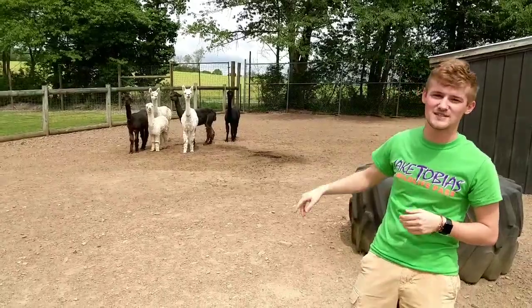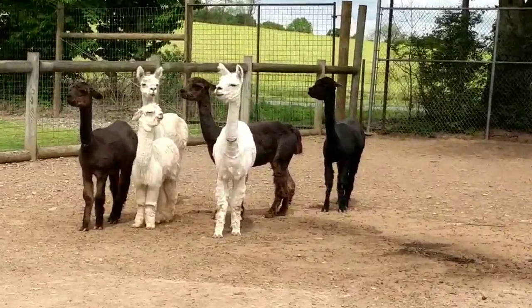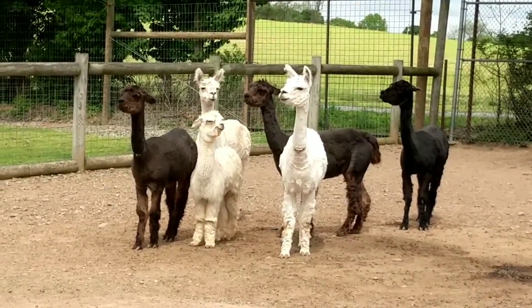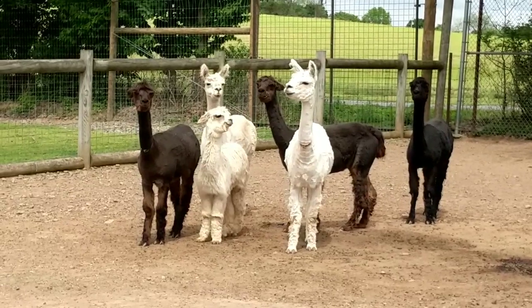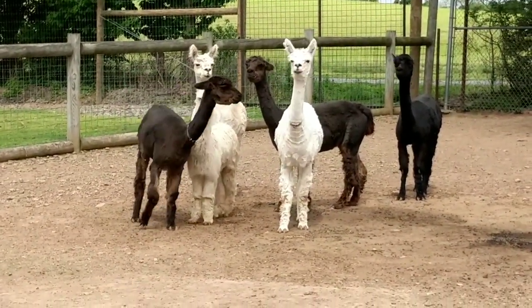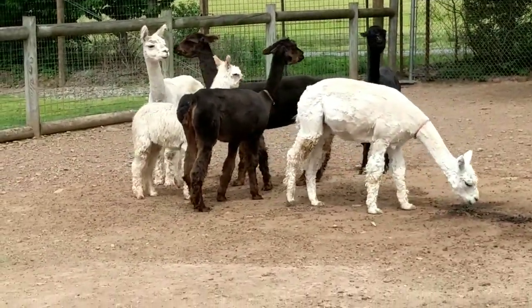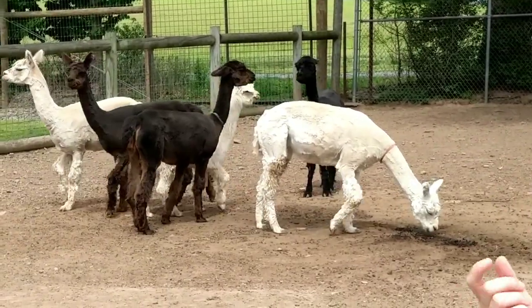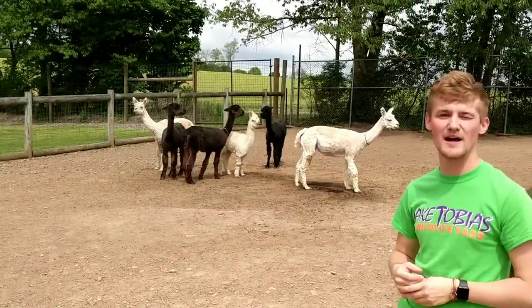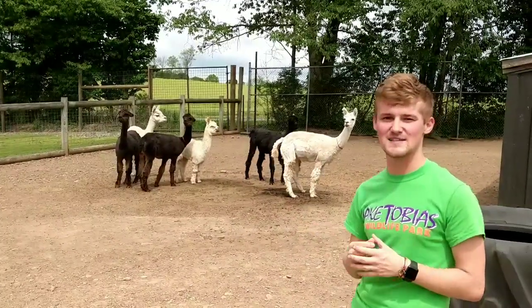Now, it's going to be pretty hard to tell with our alpacas today, just because these guys got a haircut about a month ago. I know a lot of us are wishing we could get a haircut right now, but our guys came in and gave these guys a nice little shear to make them comfortable for the summer. If they didn't have that haircut, you would be able to see their wool is almost rope-like. It gets very long, in little thin strands. Now the Hakaya alpaca is more fuzzy. It kind of reminds me of a teddy bear. It's very fuzzy and fluffy, but they serve the exact same function.